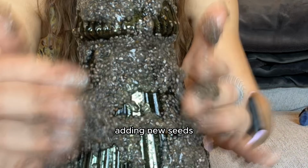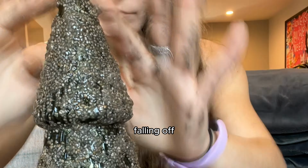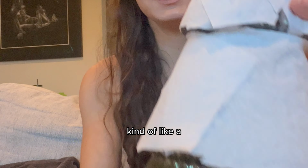So I tried re-adding new seeds, but this time, as you can so clearly see, the seeds were just falling off. A true disaster. But I had a solution. I decided to add a layer of paper towel and tape it on the tree so that the seeds could have something to stick to, kind of like a cheesecloth.